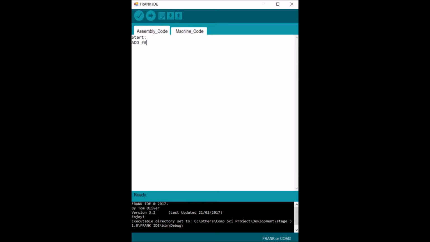This is the label identifier, so this is where it's going to branch to. That's the immediate reference, so that's the actual value 1 and not the register value 1. And this is the branch instruction, and here is the label to go to. That underscore means that it's a label address.